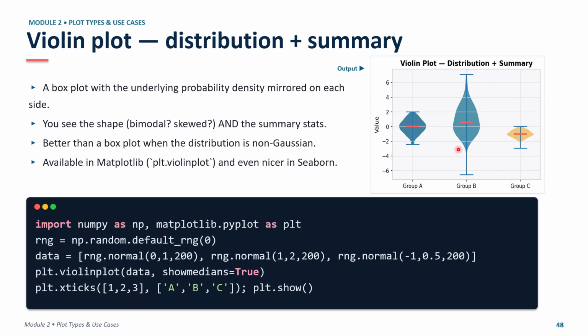So you have got a lot of data points in this section rather than this narrow. Why this violin plot is better than a box plot is that a box plot cannot distinguish between a normal distribution and a bimodal distribution. Both look the very same in the box plot, but this violin plot shows a bimodal shape clearly. You would see the two bulges in the violin plot, right?